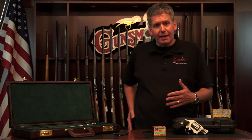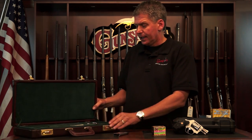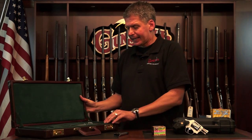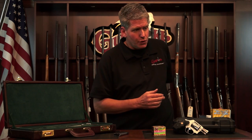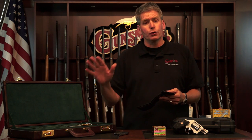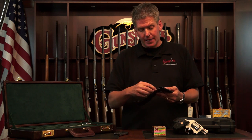I like to carry a 1911 on one side and a Wyatt Deep Cover on the other, so I love using this little case right here. It's very classy — it's got the Gunsmoke logo embossed in the leather, which I love. Now, I like to do another little thing too. When I'm traveling, if you're a cop or a fireman, it's okay for you — if you're not, sorry, you're out on this one. I usually like to take my badge out of my wallet and stick it right in the case, and when it goes through, it goes through much easier because they see that badge.